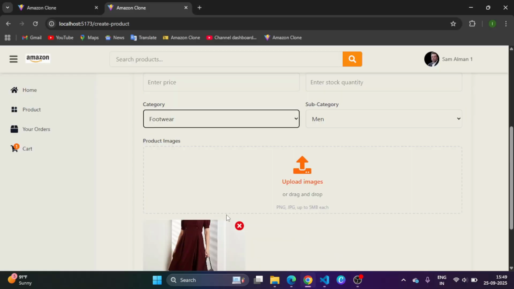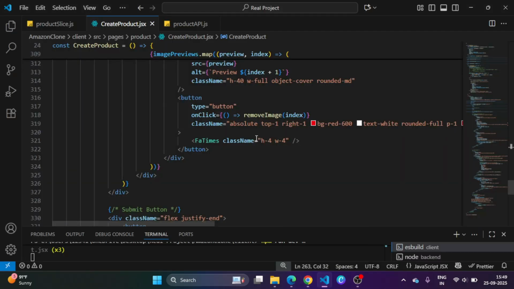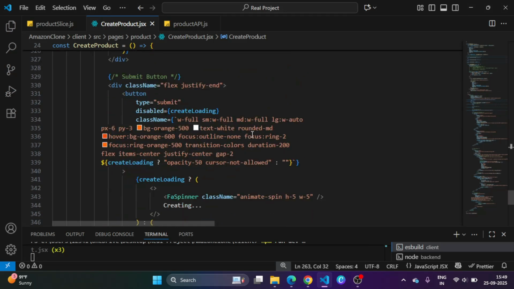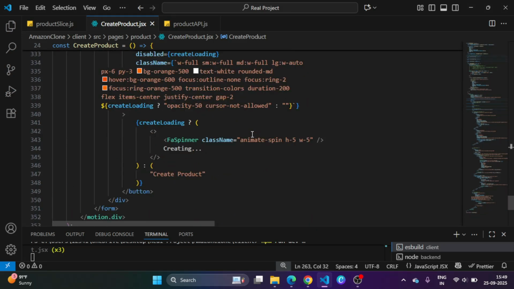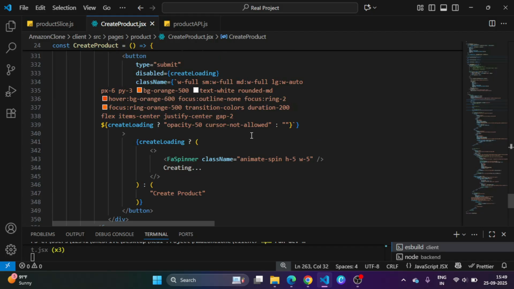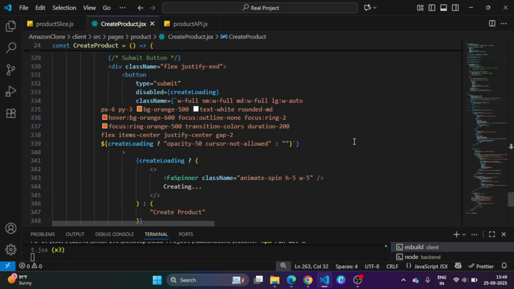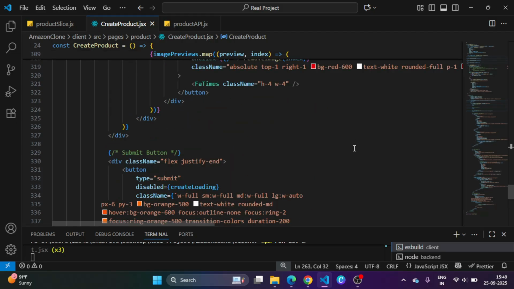This one, and the submit button. I'm not spending more time on the UI, but I spent time on where you have to understand, otherwise you will face a lot of issues. So I'm focusing on that in the UI part, but the logic part I explained everything in detail, right?